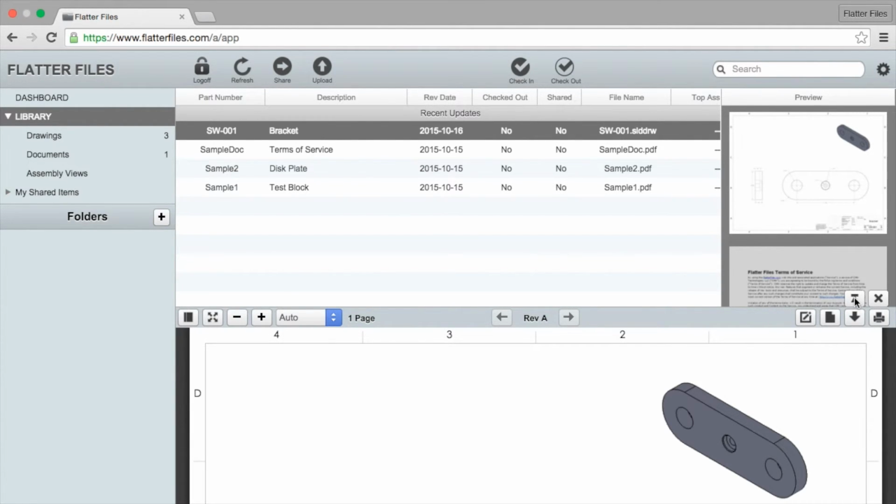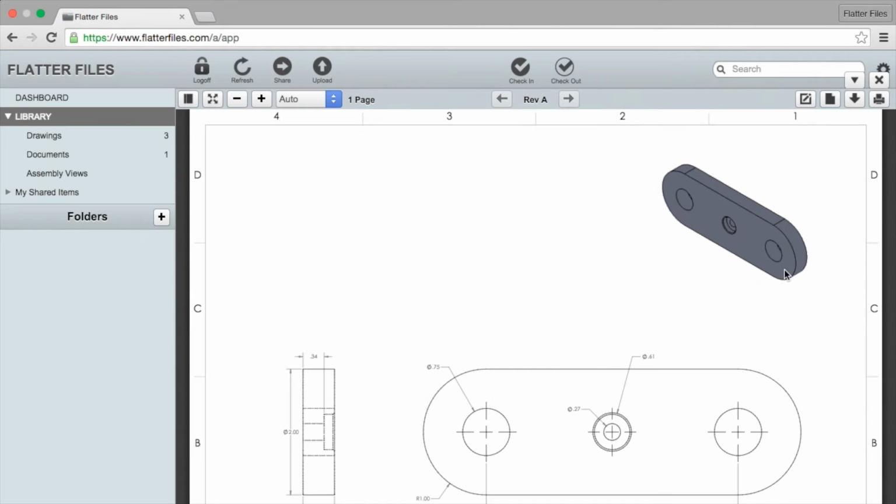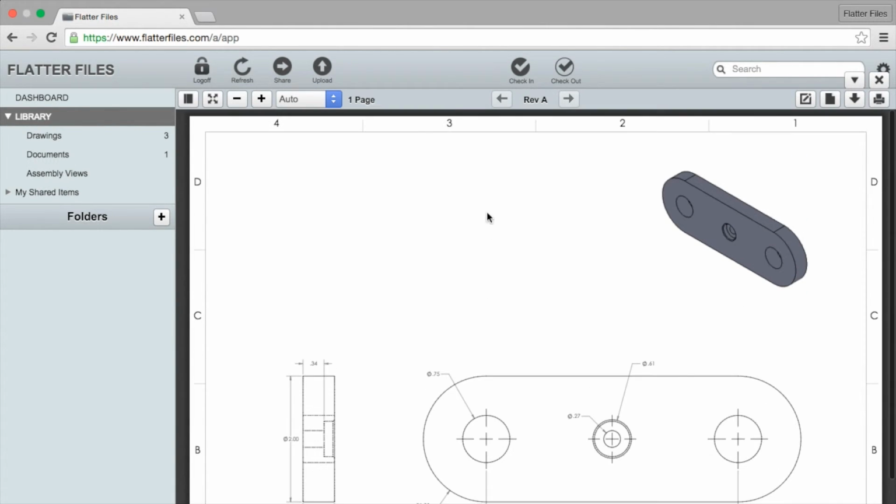It's in FlutterFiles. There's the PDF. It was created for us automatically. We can make that full screen. Really cool. You can see there's only the single rev, so it just says Rev A. If you click the download button here, there's a PDF and step file, and you can also download all, so it'll download a zip file containing both the PDF and the step file.